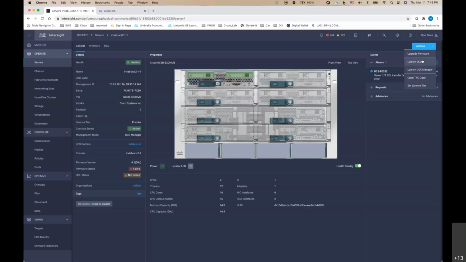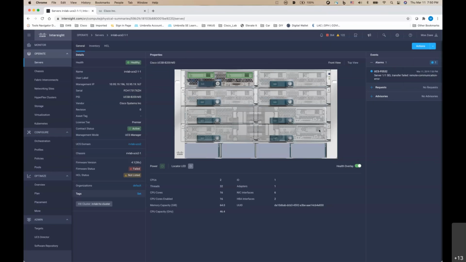With the higher tier license, you can actually run the KVM from outside your network. That Intersight Assist appliance that sits in your environment will work as a proxy to get back to your environment and show the KVM, or show the screen of your server to you. You can launch your UCS Manager from here. This machine is UCS managed. It's managed by UCS Manager, and you can directly open a TAC case from here.